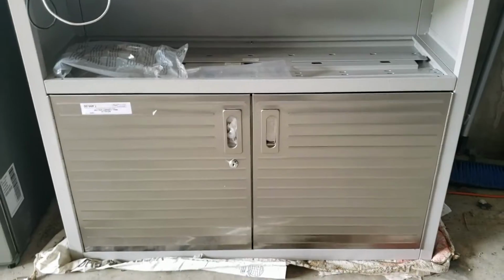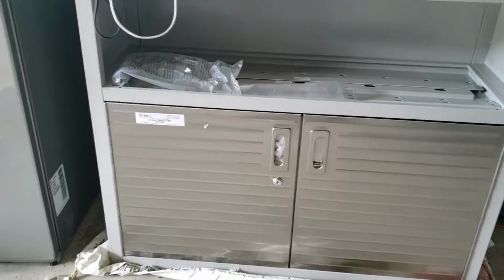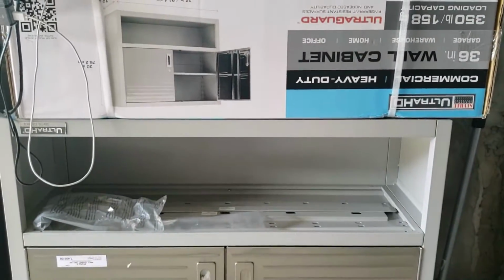So I've got this one. They had to sell me the display and it's upside down at the moment. It goes the other way. We got it sitting there, trying to keep from scratching it up. And I got one additional. I thought they would be good to put right over this toolbox.